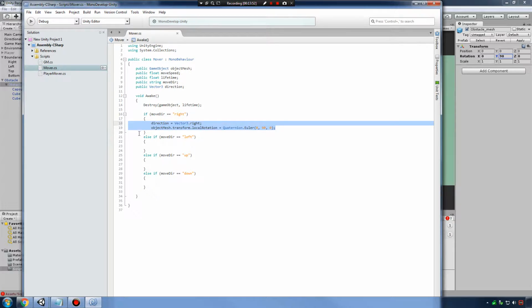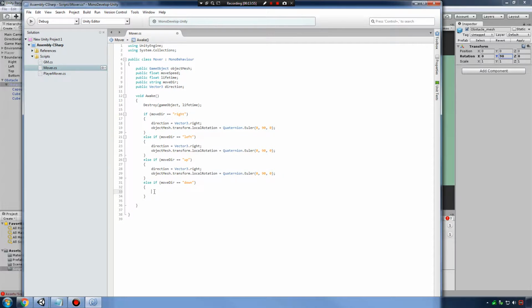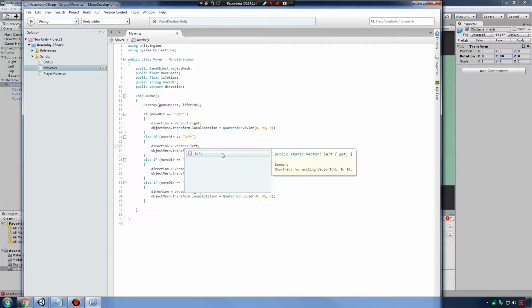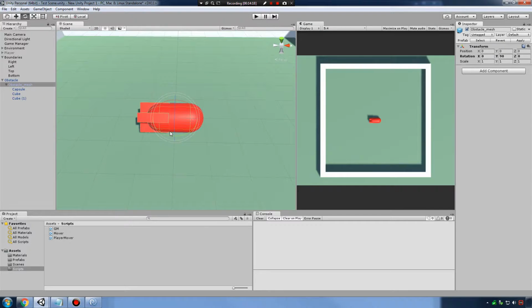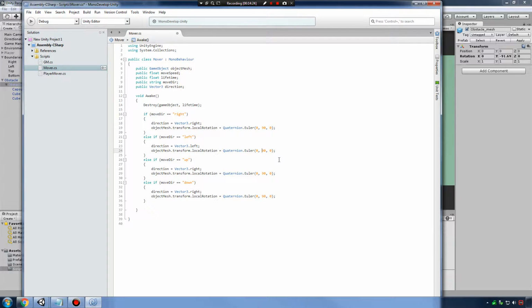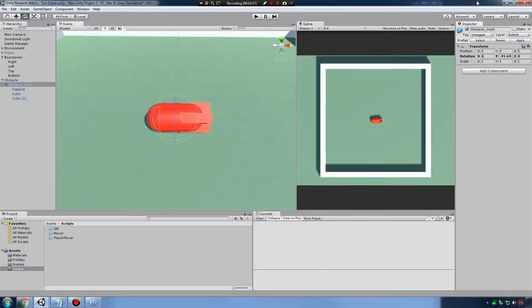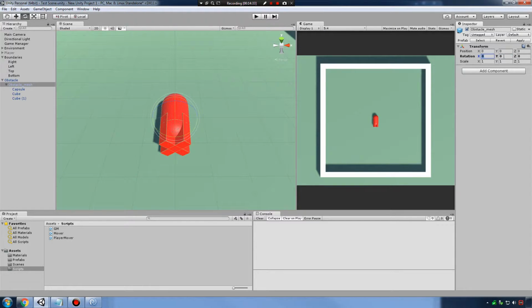So now I'm going to copy this code, go ahead and paste it in all of these if statements here. I mean, I could make a function that handles all this, but at most I'd just be saving 4 lines of code. So I'm not going to bother trying to save some line space here. We'll keep it simple. So for left, I'm going to move vector3 left. And it looks like I need to, and I'm going to double check with my object mesh here. It looks like I need to put it in the -90 Y rotation. So if I'm moving up, it looks like moving up, all of my rotation values will be 0.